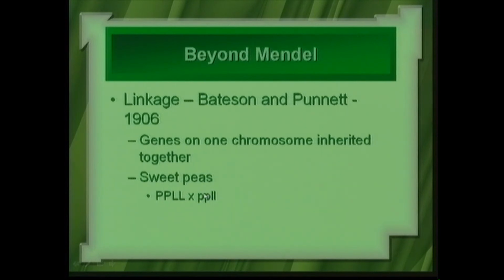The possible gametes: they had a whole bunch that were purple and long and red and short, and not so many that were purple and short and red and long, just because these genes tended to be inherited together. So what could account for the fact that you had the recombinants? You had long and red and short and purple. We're going to get into that in just a sec.